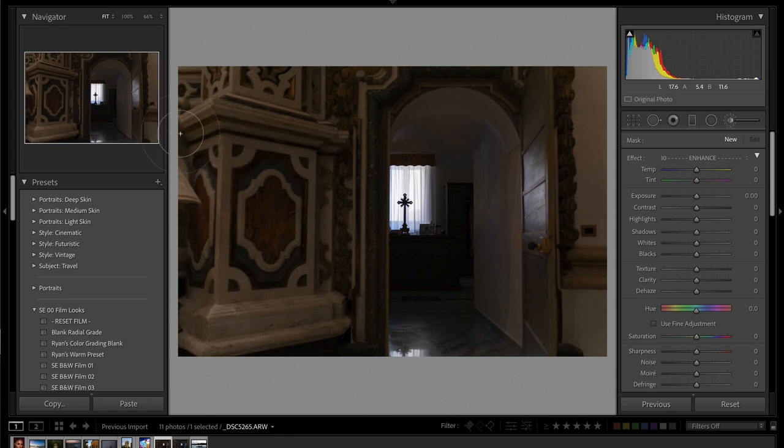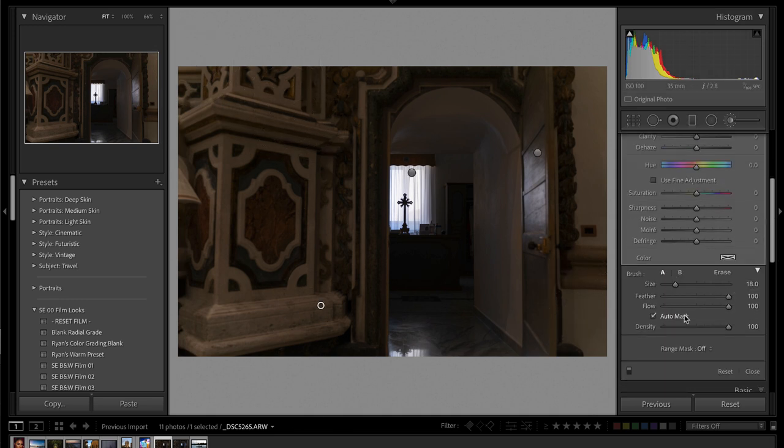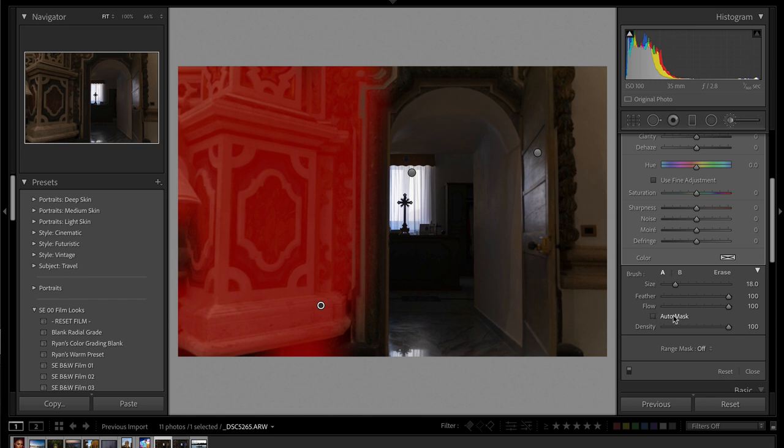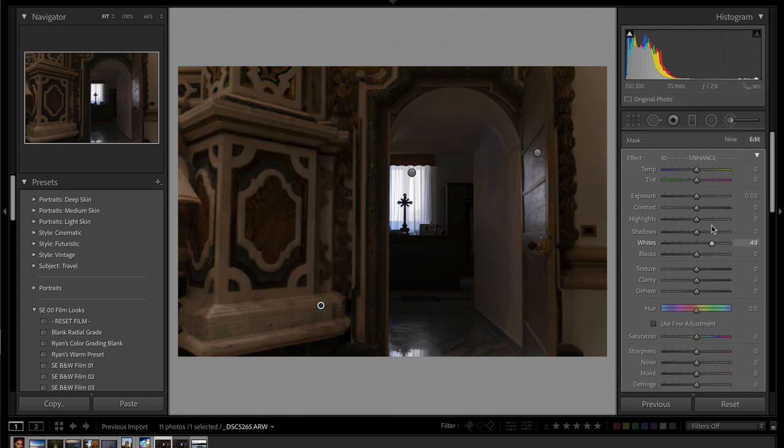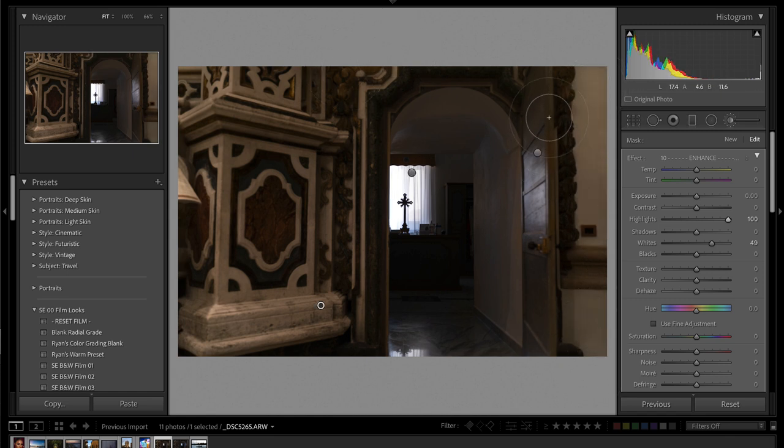So I'm going to go in here, do a really rough mask. Press O to see what that mask looks like. Okay, range mask, luminance, target just the bright areas, which is this white. And then I'm going to take the whites and the highlights up. So that's going to add some really nice selective contrast to the image, rather than if I just brighten the whole area up. And I could even extend that into this room as well, on this archway, and on the floor.